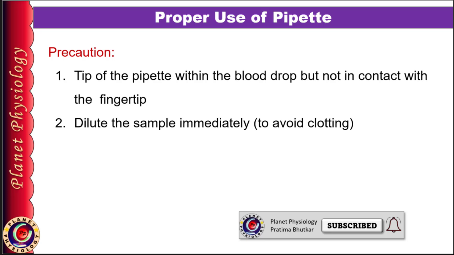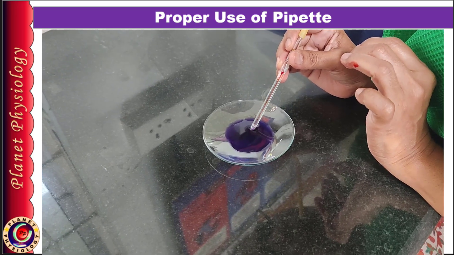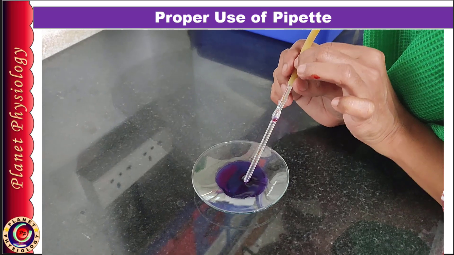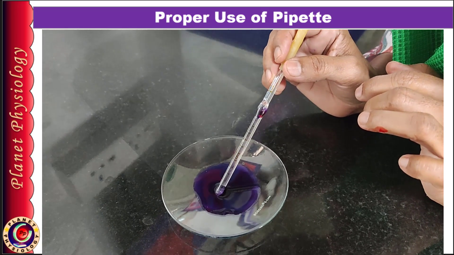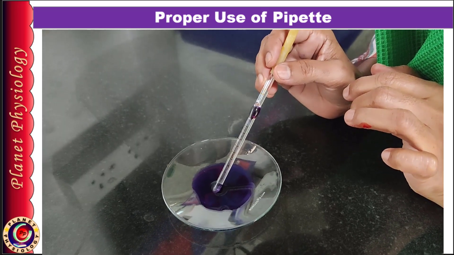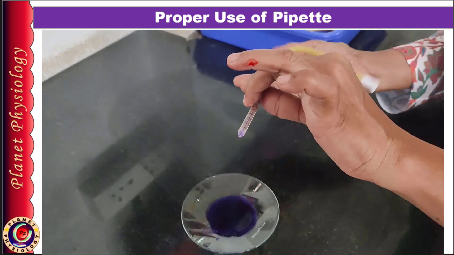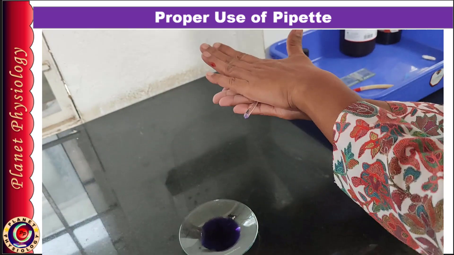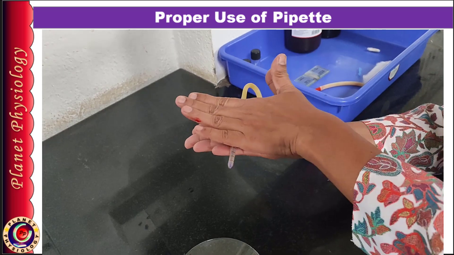With all these precautions, you can obtain the required quantity of blood without any air bubbles. Once the required amount of blood is drawn, wipe the outside of the pipette tip to remove excess blood. Then place the pipette into the diluting fluid and carefully draw it up until it reaches the mark above the bulb — either 11 or 101 depending on the pipette you are using. Once blood is taken into the pipette, it should be diluted immediately without wasting any time, to prevent clotting within the pipette. After taking the diluting fluid, mix the contents by holding the pipette horizontally in the palm and rotating it. This prepares your diluted blood sample ready for cell count.